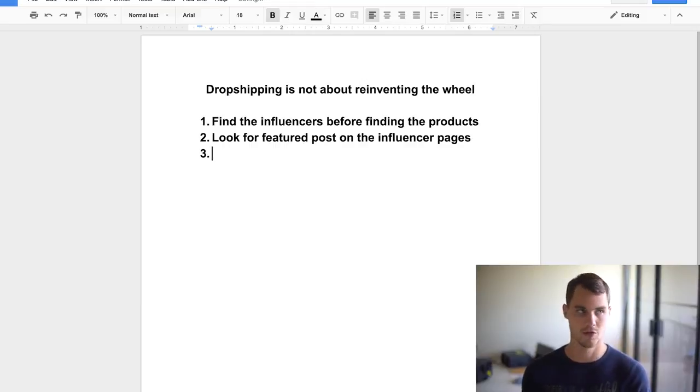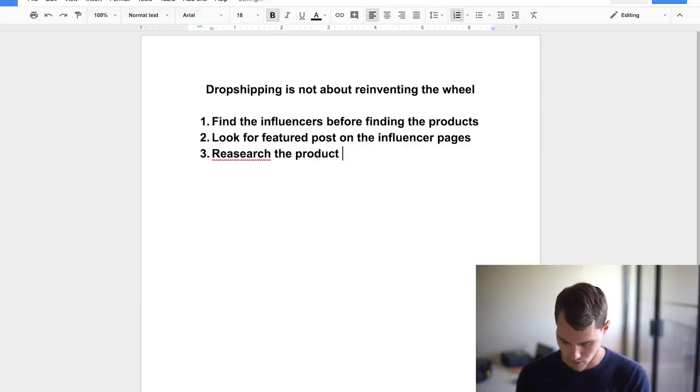Then you want to prove the product even further. Because for me, you can never be proven without a shadow of a doubt if it works, but you can prove almost indefinitely that you think it'll at least make one sale, right, if you promote on this page. So we're going to research the product on other social channels, okay?